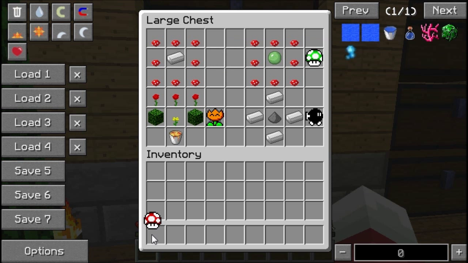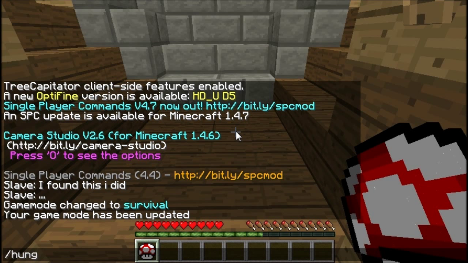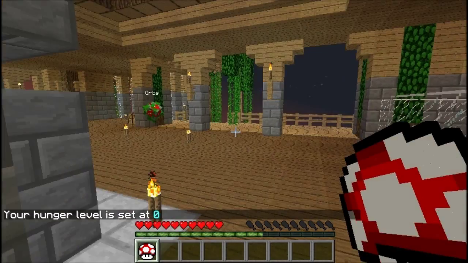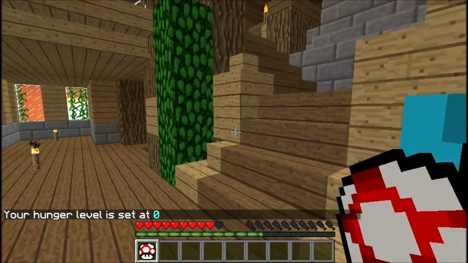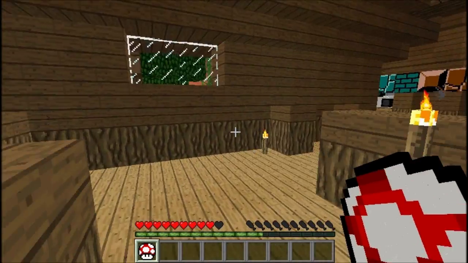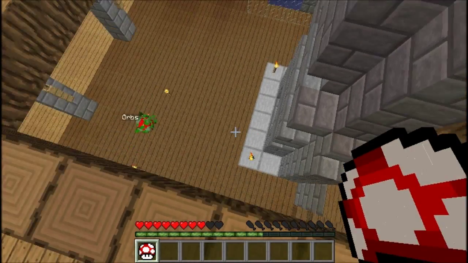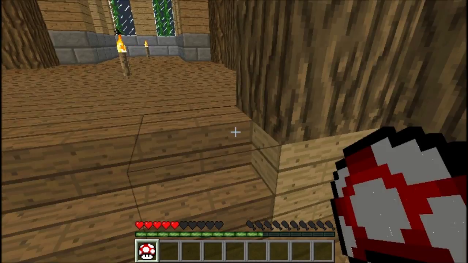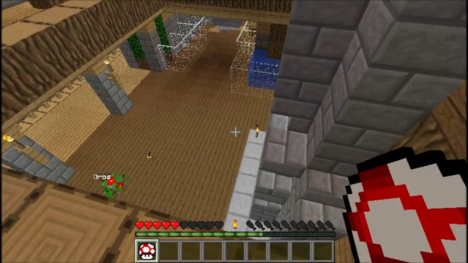The super mushroom will heal half your hearts if you, say, starve to death. It will heal half of all your hearts. Just waiting to starve now. Hello, Liv. Seen her a lot today. Orb doesn't seem to be doing anything. But yeah, it will heal 5 hearts of health. Let me just break some more of my legs so you can see.